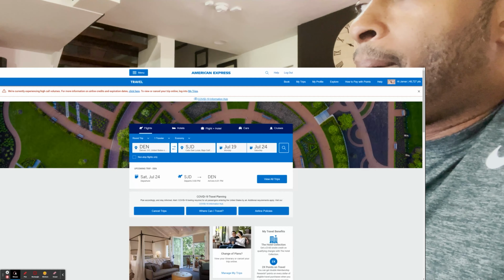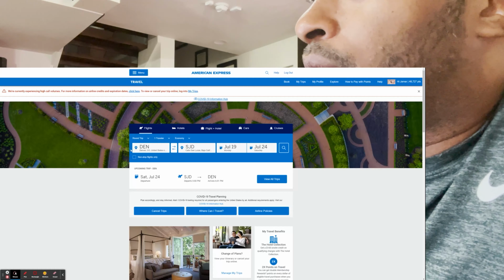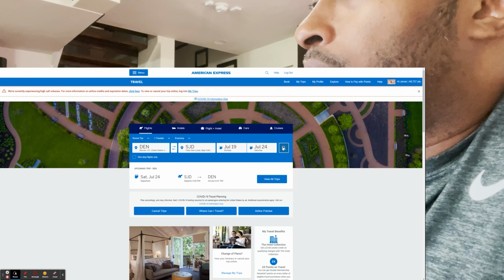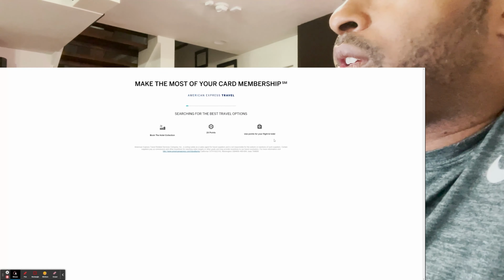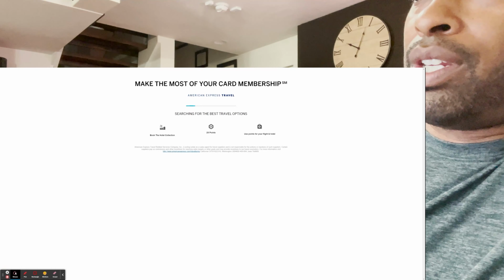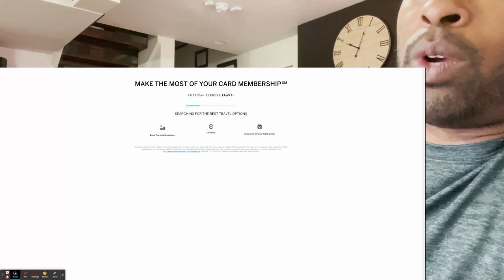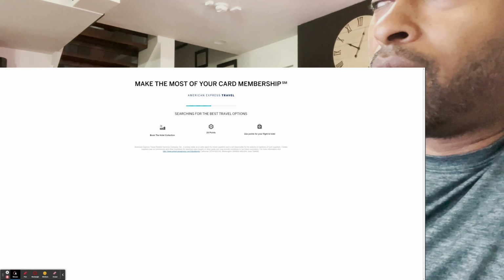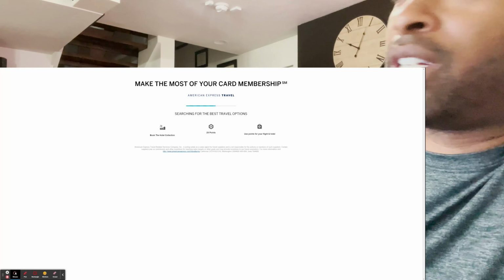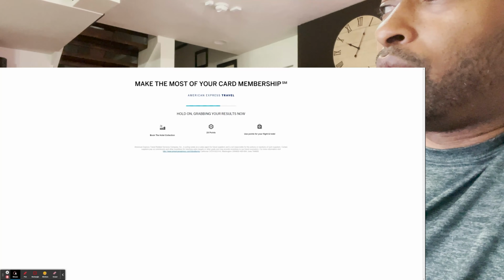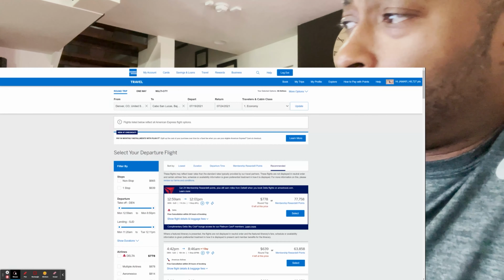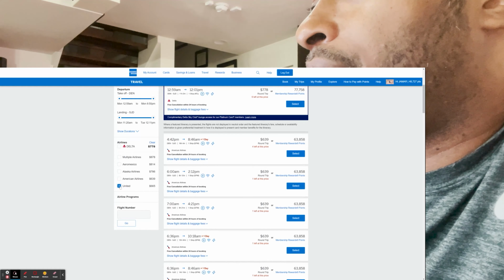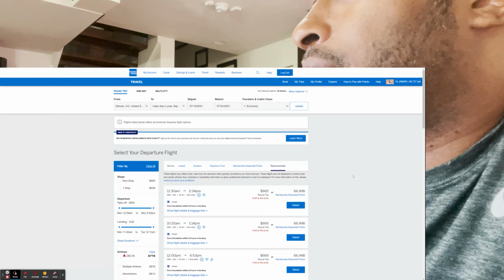But for instance, we are going from Denver to San Lucas, right? Let's go ahead and search this. I'm going to use points. I got a lot of points. There's a lot of ways to make points with American Express cards. You could do the Platinum card. You could do the Gold card. There's a lot of bonus point opportunities. We'll cover it in part three. I'm not going to get into it, but I just want you guys to know in this particular case, we are focused on United. So I'm just going to click United here.